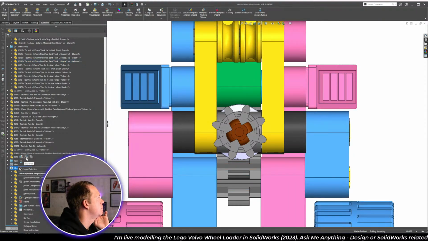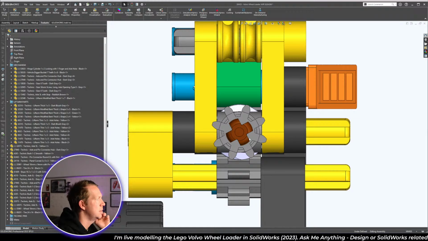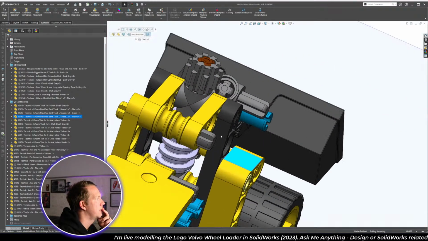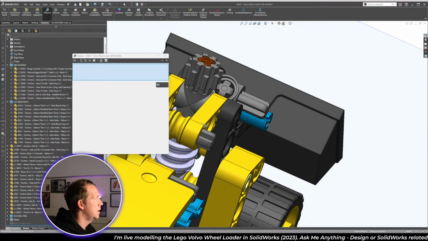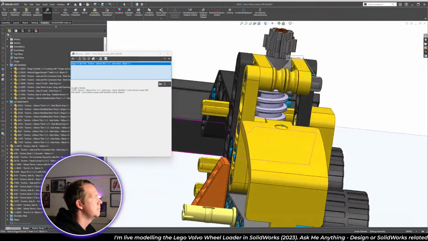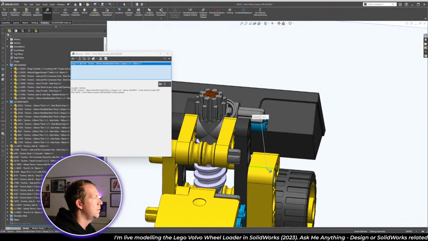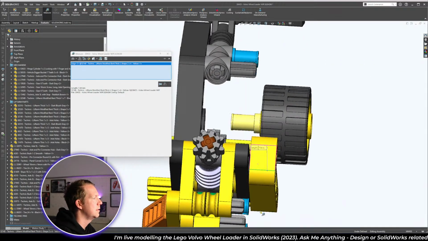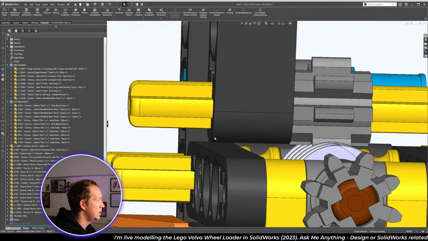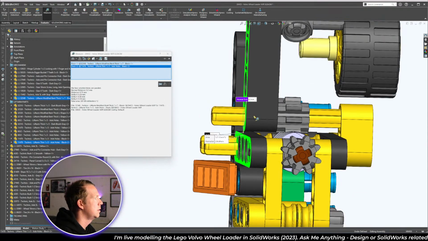I'm going to suppress the mirror because that's just going to simplify some elements. Because this yellow one is 3.9, this black one's 3.9. This yellow one's 7.8. This one, these are not in the same position.